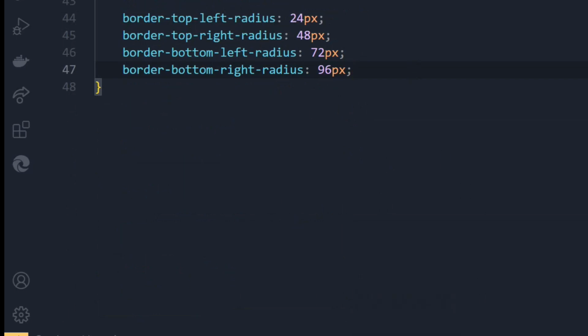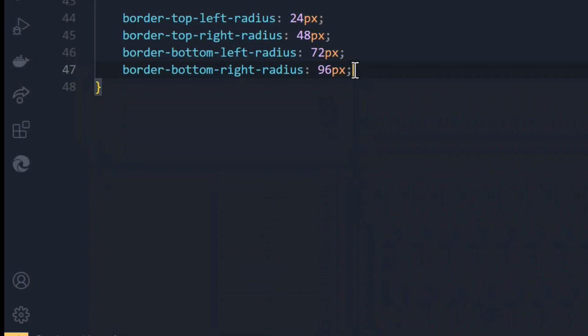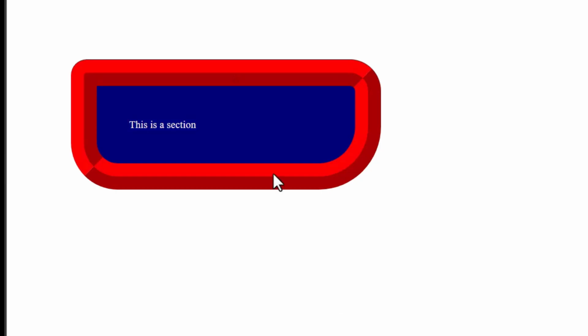And if I come back here, you can see that the edges have curved according to the figures I gave. Now, it's not looking as good as it was looking before, but that is not the point. The point is to introduce border radius to you guys, and you can see that the edges of my element have been curved. By targeting the individual sides with the border radius properties, I was able to curve the edges of my shape to give it a new look entirely.